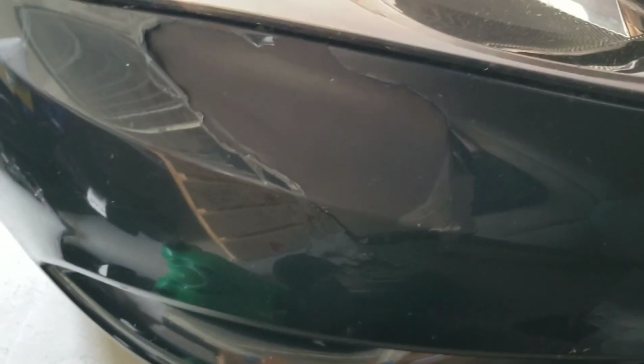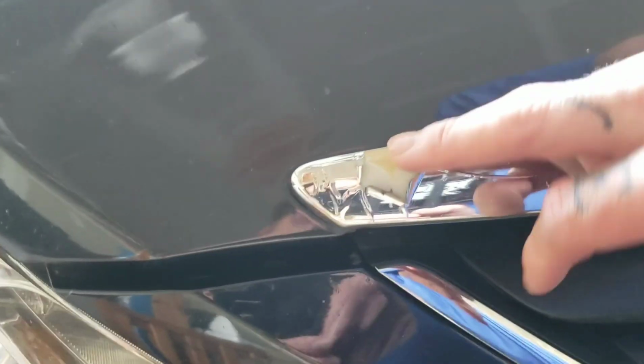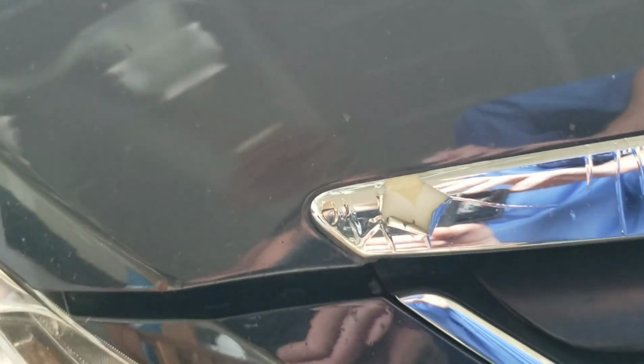I don't know if you guys ever seen this on supercars before, but that is from going way too fast. Paint just rips right off. I mean, look at that. That's top speed right there.